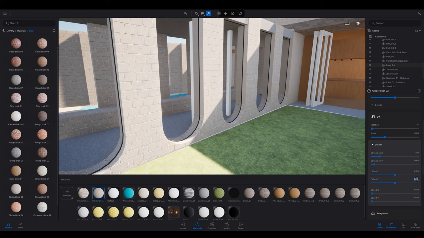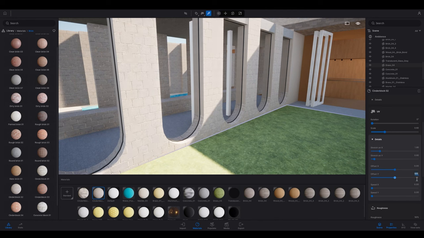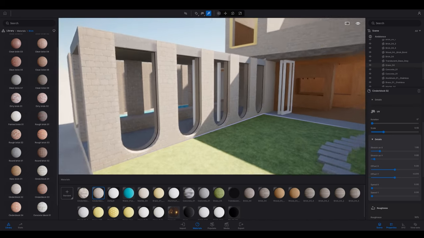Might have to just do this incrementally. So I'm going to go 0.01, see what happens. That's moved it the wrong way. So let's go negative 0.02. Cool, too far. Negative 0.015. Okay. And then we can just keep finessing that and making sure that's in the right position. I'd say if anything, the scale is a little bit too big as well. So we could bring this down to 0.55. And then we just keep massaging that and getting that working.